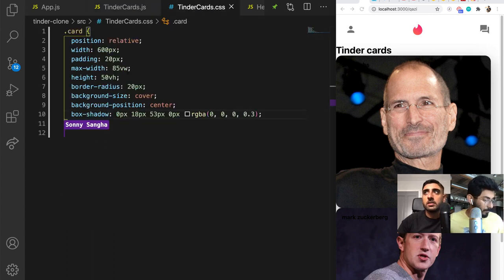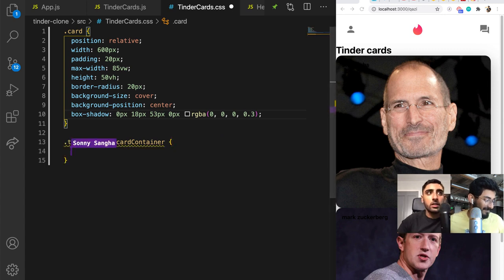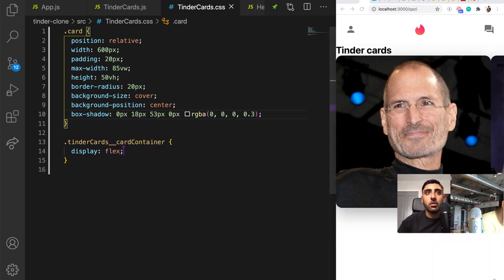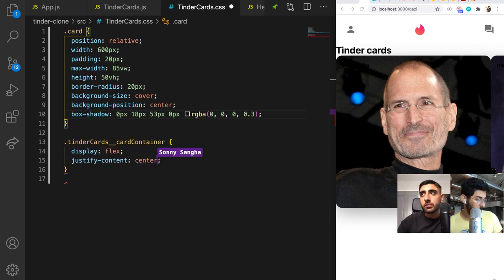So I'm going to say that the card container should have display flex, which means that by default it should go into a row. So now Mark should go to the right as opposed to being underneath. We're going to say justify content center, so it will always center the value.